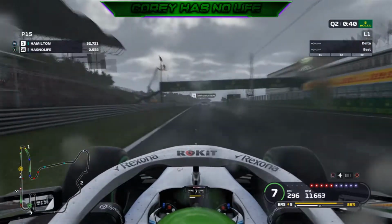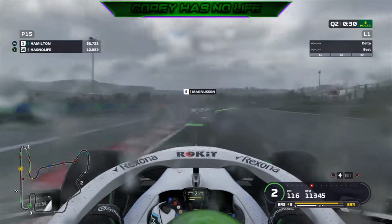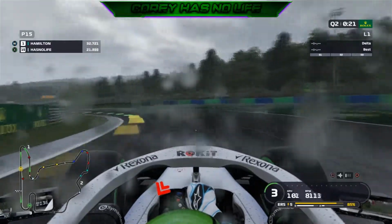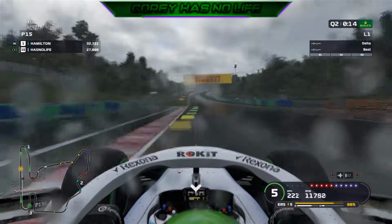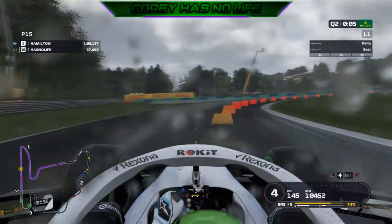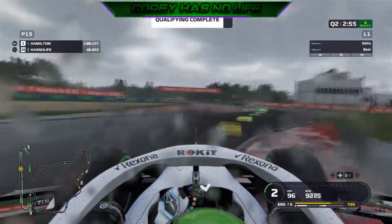Now we move on to later on in Q2, and we have to make a second run out of it, because as you can see there on the top left, we moved down to 15th position. So we're out here right at the death of the qualifying field, sitting up behind Magnussen, and we'll put the draft on him. So a big outside pass, which is really not ideal as far as qualifying is concerned. So we'll get the move made and we leave him in our dust a little bit here. As qualifying is just about over, it will be the third last car to lay down a lap. Checkered flag is out for the session.